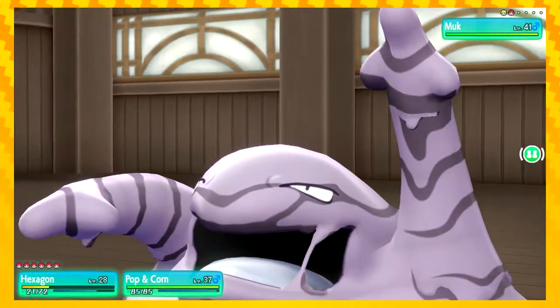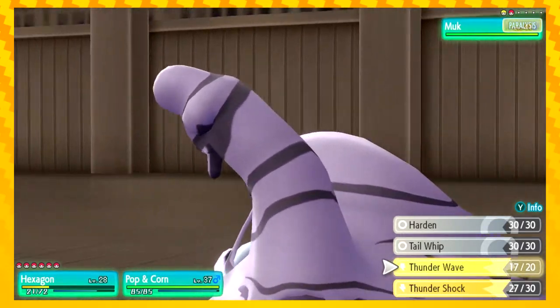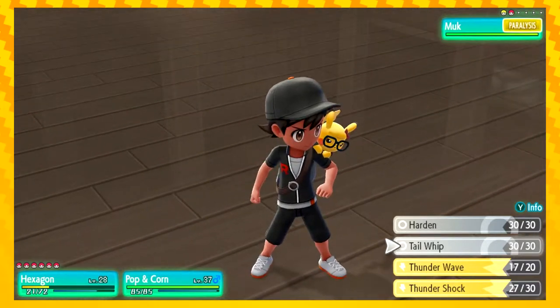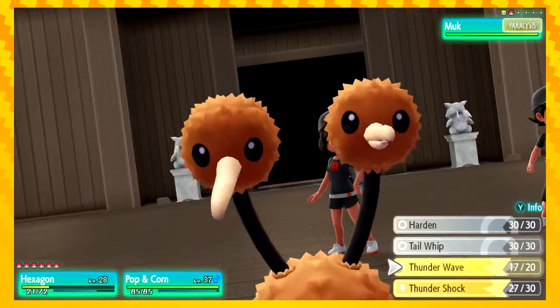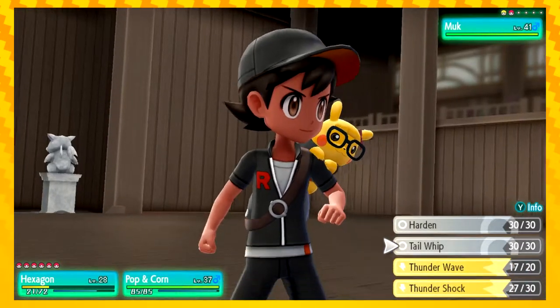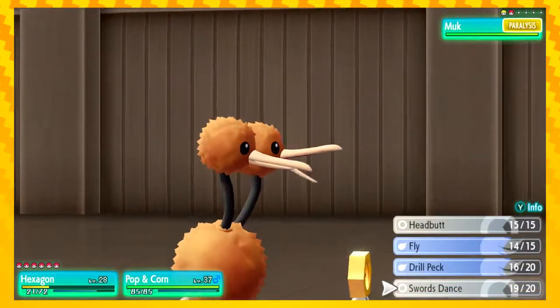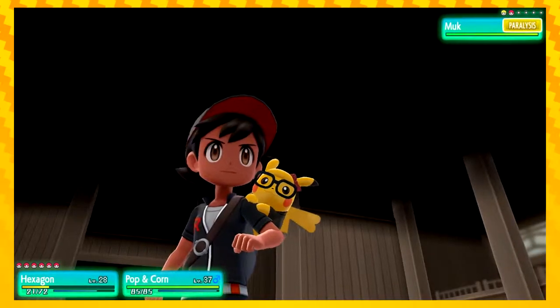I love Meltan's little exposed wire tail. It's very silly. What are you going to use now? Either Headbutt or Drill Peck. I'm not sure if I should go for the flinch or just go for the damage. I'm going to Tail Whip it. Okay. I'll go for the flinch. Para flinch. Yeah.